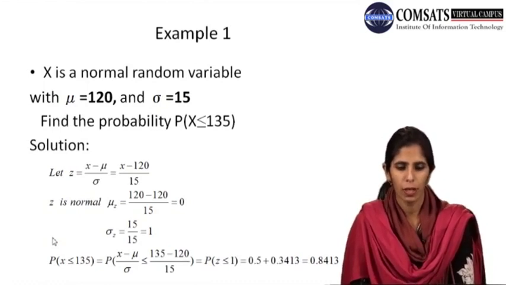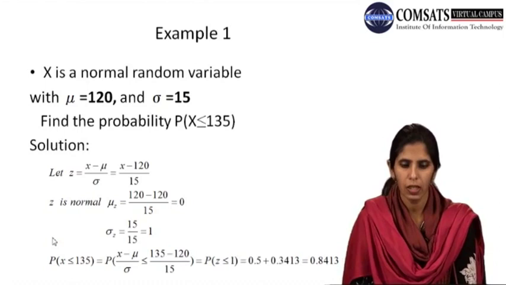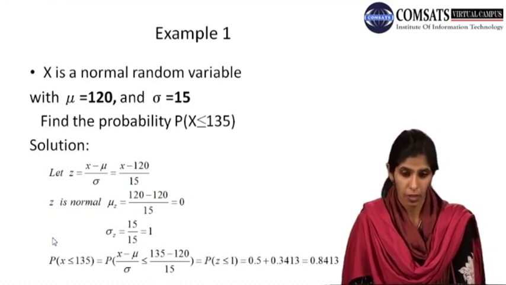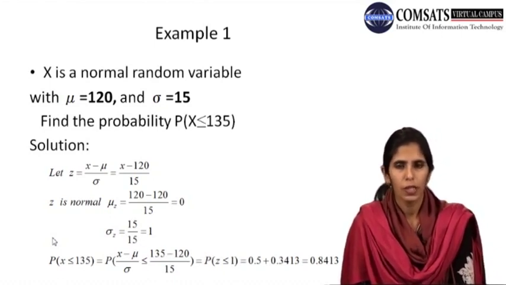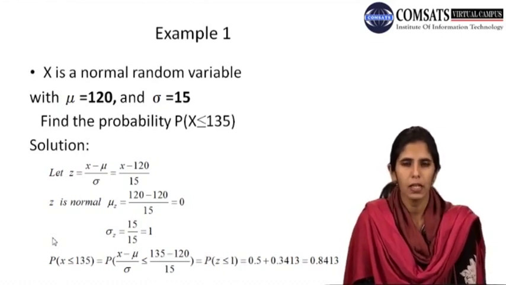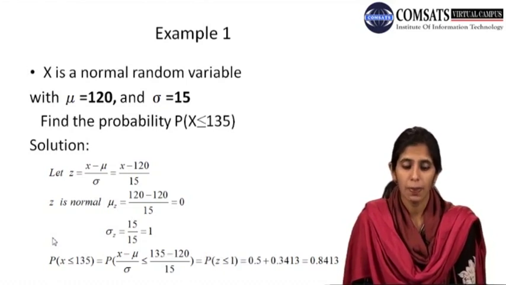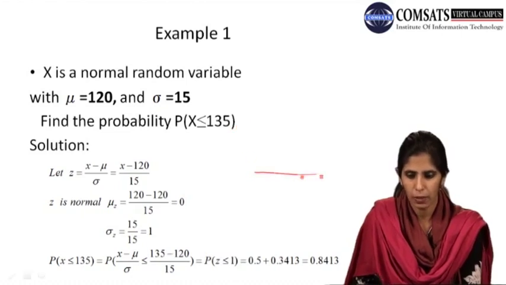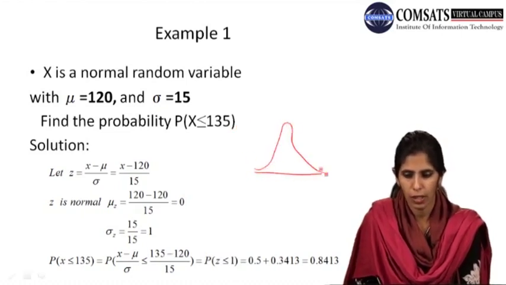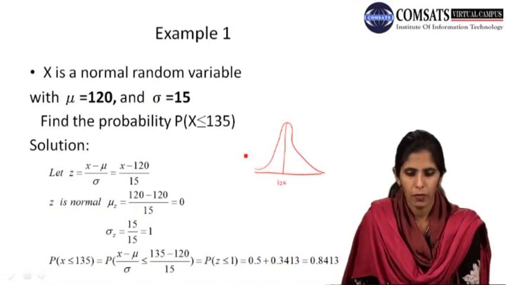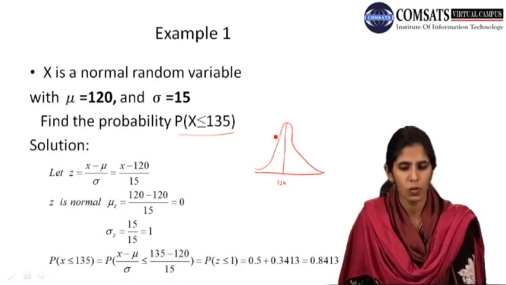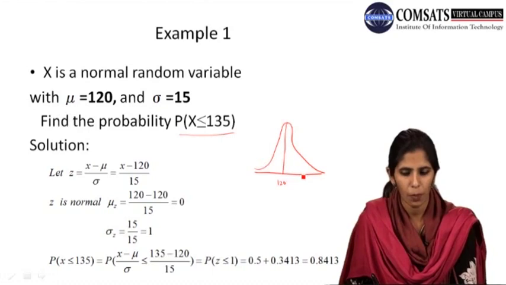We can see it through an example: if x is a normal random variable with mu equal to 120 and sigma equal to 15, और इस केस में अगर हमने probability find out करनी है कि x is less than or equal to 135, तो 135 एक ऐसा point है जो कि normal curve के ऊपर कहीं पे exist करता होगा, लेकिन हमें उसकी एग्जैक्ट लोकेशन नहीं पता. हमें बस ये पता है कि मीन जो है वो 120 है और उसकी जो स्टैंडर्ड डेविएशन है वो 15 है. लेकिन दो तीन चीज़ें हमें यहाँ से क्लियर हो रही हैं, और वो ये कि अगर हमारे पास ये नॉर्मल डिस्ट्रीब्यूशन का कर्व है तो उसका मीन डेफिनेटली अ सेंट्रल वैल्यू होगा, that will be 120. And if you want to know a point which shows that x is less than or equal to 135, तो 135 डेफिनेटली एक ऐसा पॉइंट होगा जो कि मीन से बड़ा है.